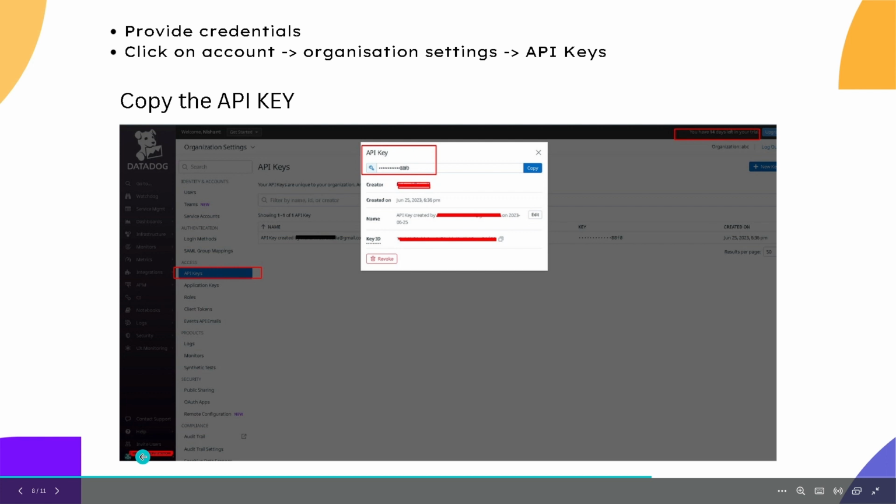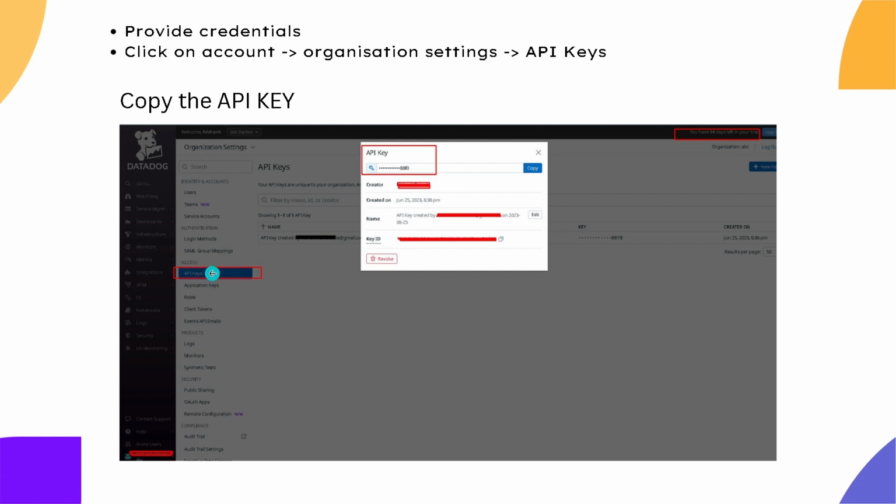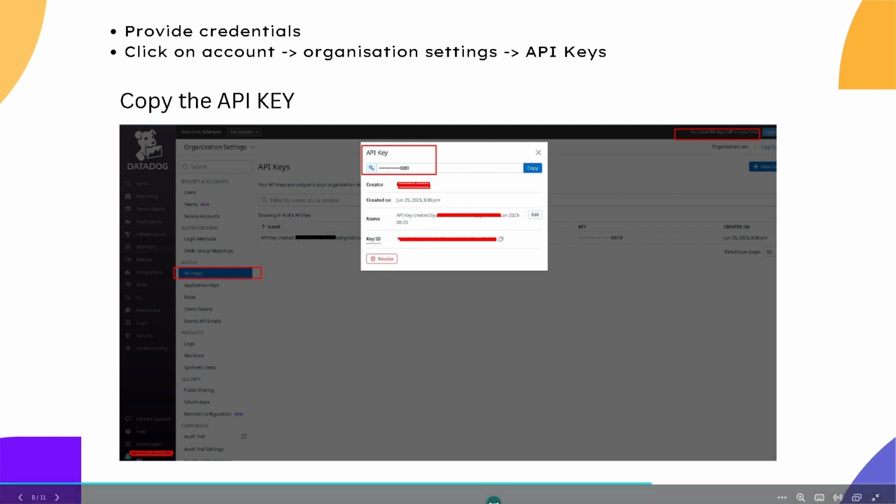Then you will see one option, API keys, under organization settings. You need to click on that. You will get a window pop up like this, and there you can see one API key. That key you need to copy and keep somewhere in your notepad.